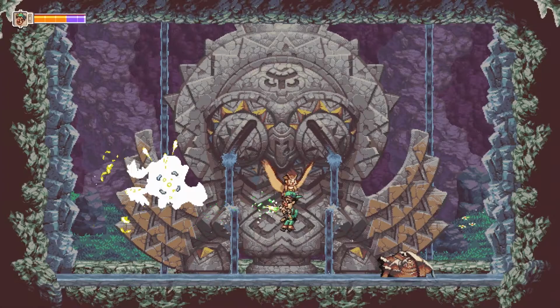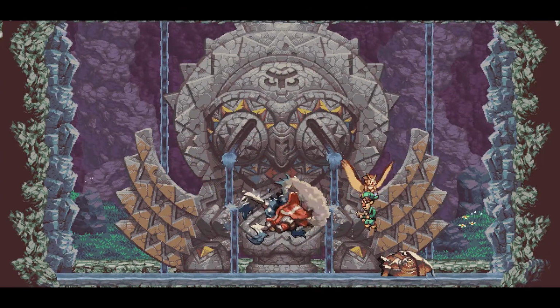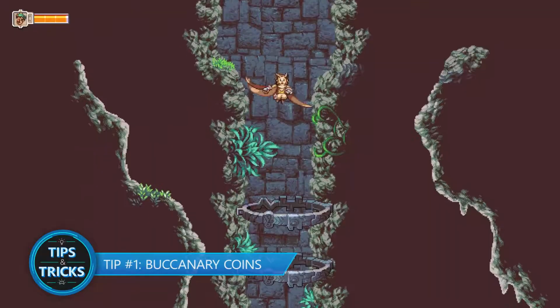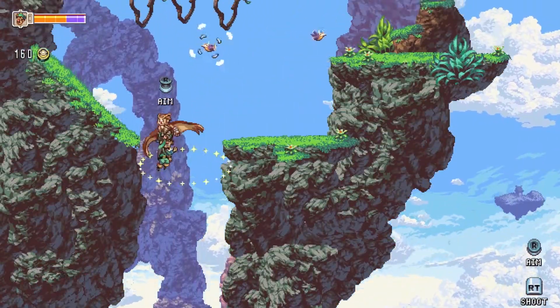Here are 5 tips to help Otis show his true potential as an underdog. Owl? Under owl. Tip number 1. Canary Coins. Throughout your journey across the floating island, you're bound to come across a few Canary Coins.